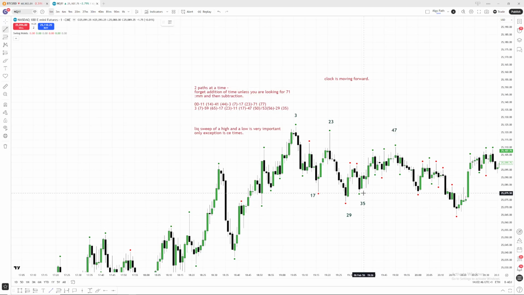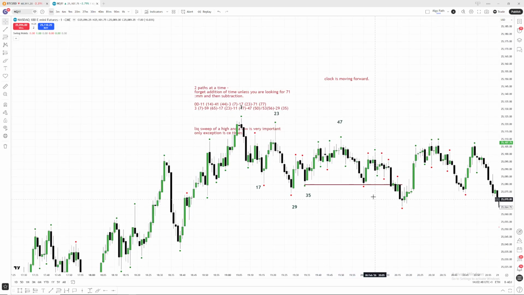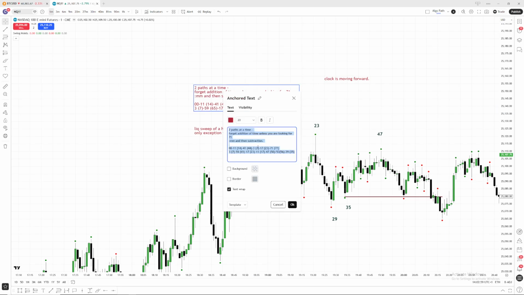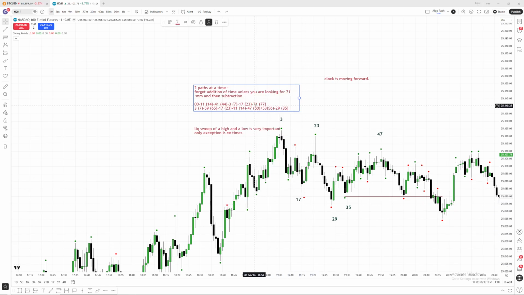So this should tell you the market's not in a mood to go higher. So take the trade, target this low. And from here, you know the market will react. It should react at 11. Sorry, I got it wrong here. Should be 14. Okay, so these are the two times that you need to look for.